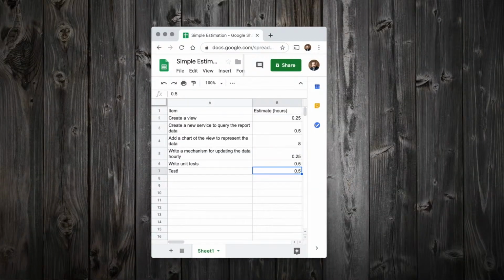What would I do with that one in particular? What I might do is we'll just come down here and I'll stick in some lines. I'll break that down a little bit. So first thing, maybe we don't have any charting libraries selected. That's part of the reason why it's going to take so long.